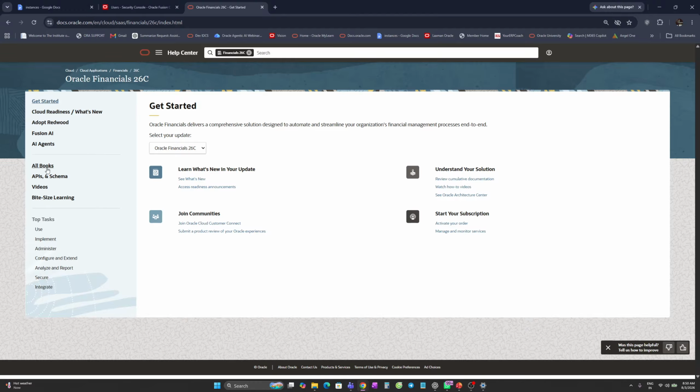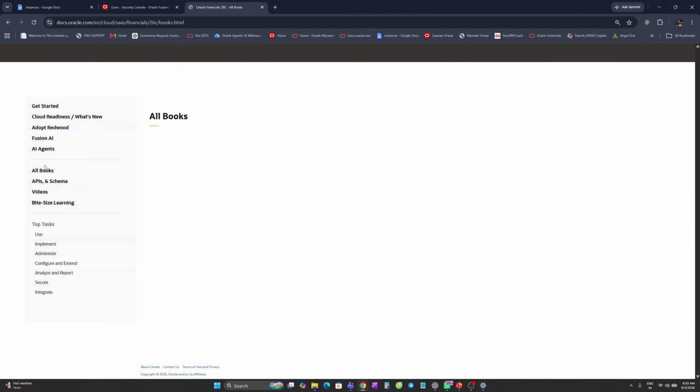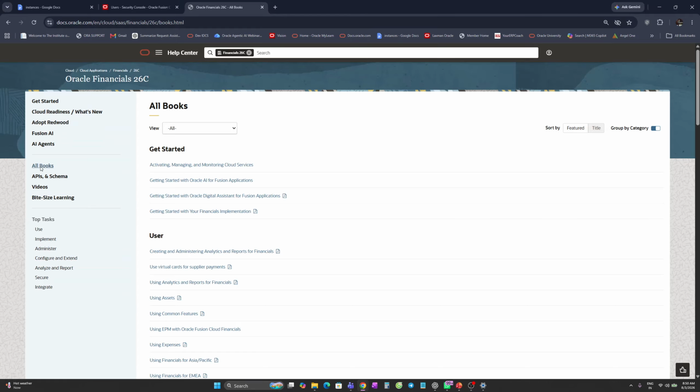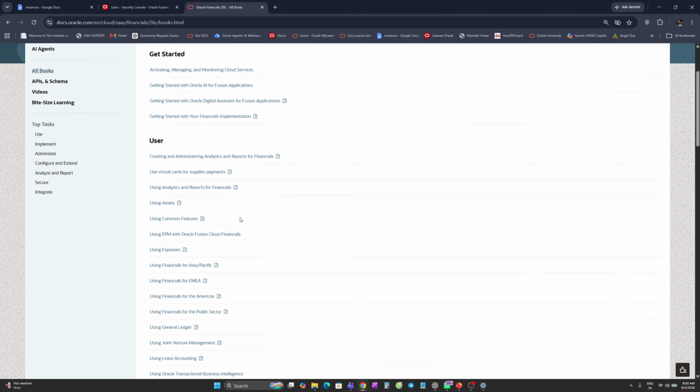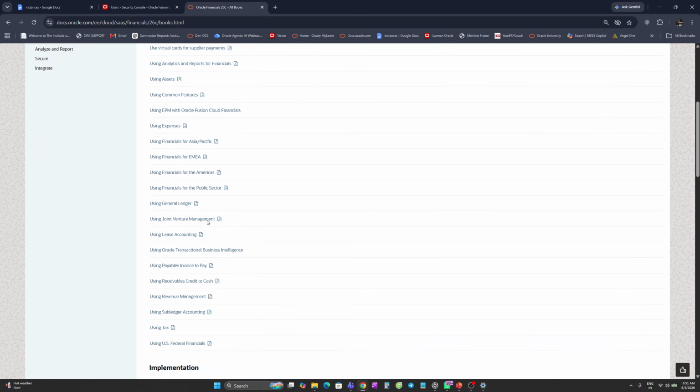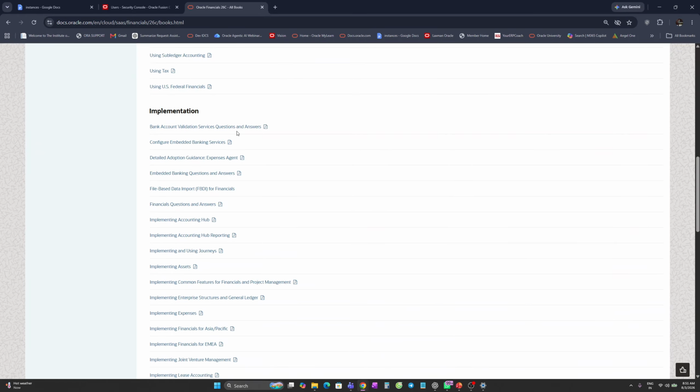If you want any PDFs, click on all the books. These are the PDFs from the different vendors for supplier payments and reports and financials for assets. If you are doing any implementation project, you need to download this type of PDF from docs.oracle.com.